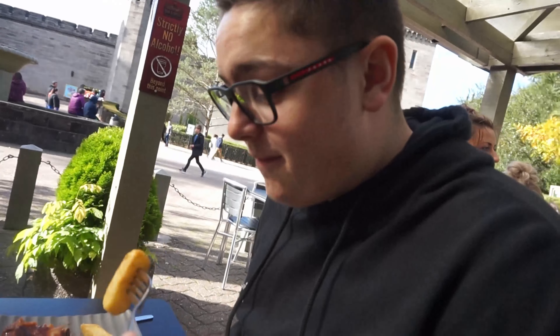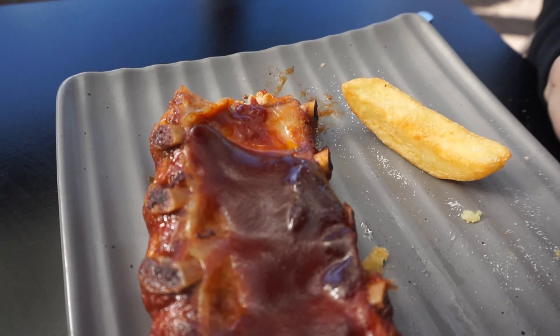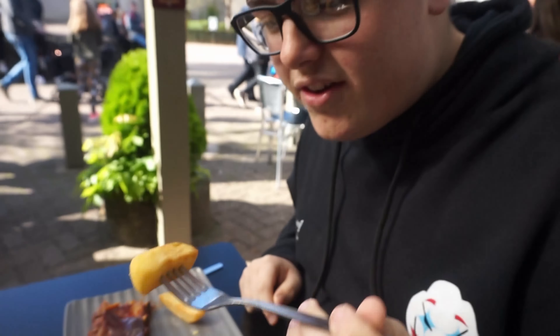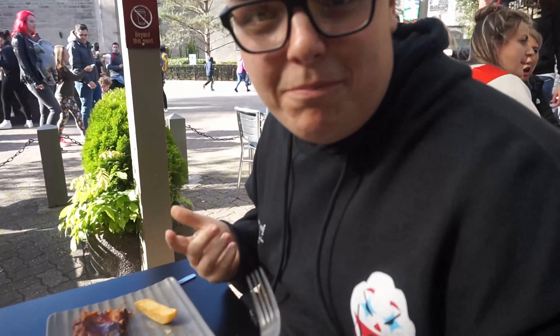Continuing on with the day — getting straight inside Gangster Granny. To get straight inside the building is brilliant. They've changed the barriers; these used to be just glass but now they are wood. We're about to enter Gangster Granny. Our meal has arrived — it was meant to come at quarter past two and we ordered it about 20 minutes ago, so it came half an hour earlier than expected. Absolutely fantastic. I've gone for the steak and ribs combo with onion rings and chips.